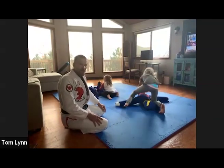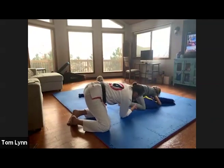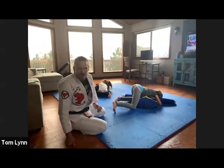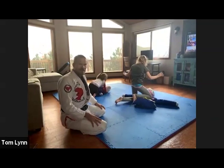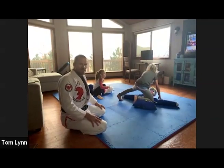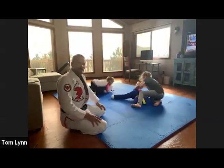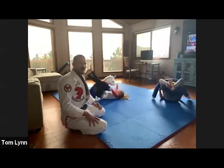Let me see side control. Open your knees up. Open your knees wide, okay? Pretend like you're squishing that thing. Very nice. All right, now knee on belly, go, last one. And mount. All the way on top, mount. Good, now roll over, guard, all the way to your back. Good, now hip bump sweep, go, last one.